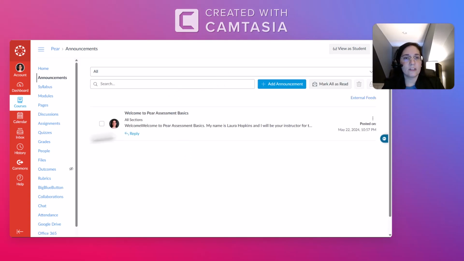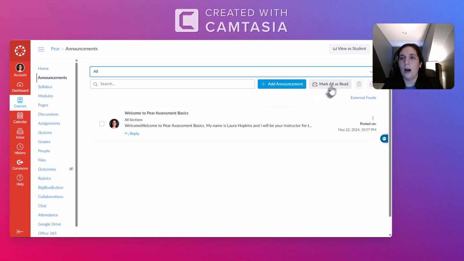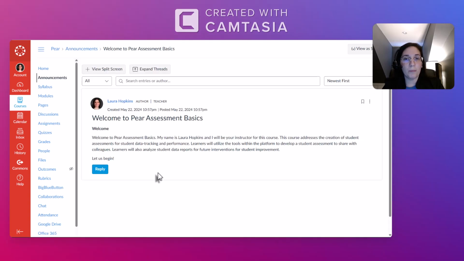As you can see here, this is where I posted my announcement. You can add one if you want. You can search to see what other announcements you have in the system for all, or if there are other courses that you are using in here, and you say mark as all read. There are so many ways you can do this. As you see that it's an announcement, you actually can reply to it. So if I were to click on reply and pretend I'm a different student, my announcement will show up, and then I can, as a student, reply to that professor or trainer or whoever's in charge of the course.